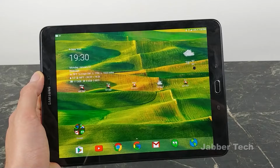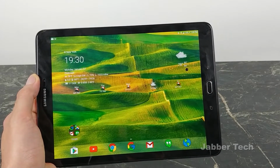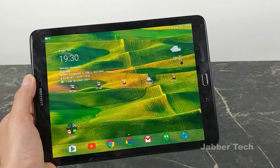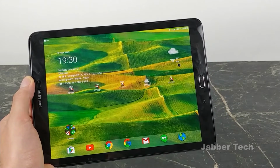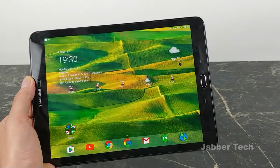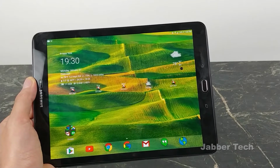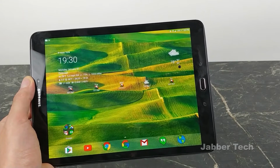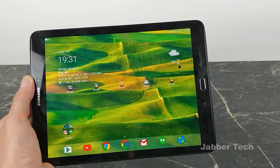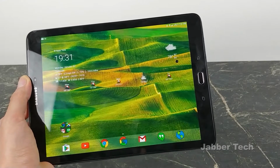Next one I want to talk about is battery life, guys. Now again, I did not purchase this a couple days ago. I've had this for 3.5 years, and I can still say I get about half a day if I'm using this in beast mode. But if I'm not, if I'm just using it from time to time and I leave it on standby, the standby drain is pretty good. You're not going to lose all that much. And in that case, I would probably charge it every 2 to 3 days. So if you are using it as a couch surfer, expect to charge it, I would say, every 2 days. And that's not bad for a tablet you're not using all the time.